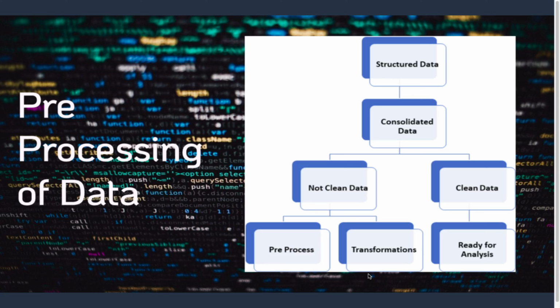Otherwise, for example, if your data is spread over different tables, it becomes very difficult to build a model where one piece of information is present in one table and the second piece is in a different table. Suppose I want to build a model to find out what my churn rate is going to be. For that, table 1 contains customer information, table 2 contains the transactional information, and table 3 contains product information.